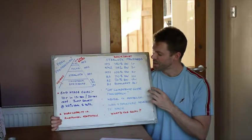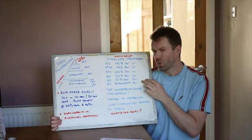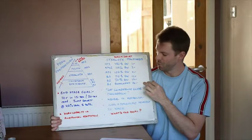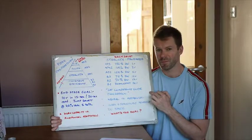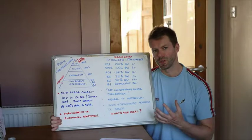And one of the key things that people did comment on was, Daz, are you really developing strength with 10 to 20 repetitions? Is it really a neural adaptation that you're getting there, a motor skill adaptation, or is it a metabolic one? And I have to say that it depends on how you use the back squat.